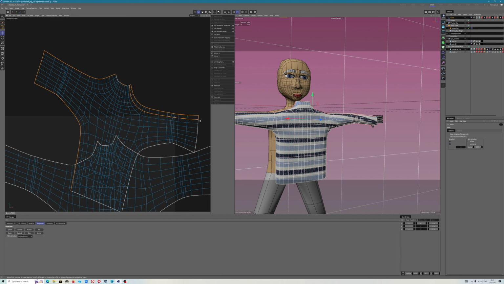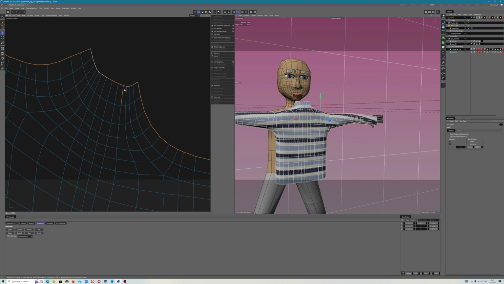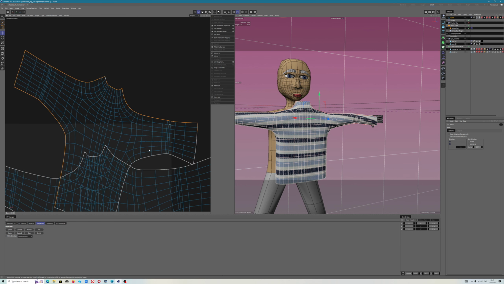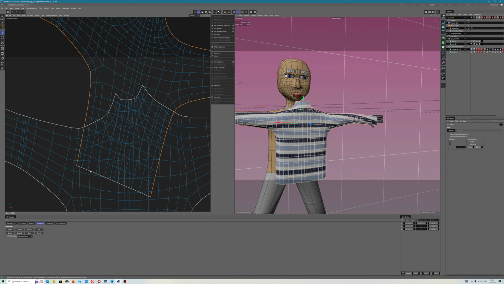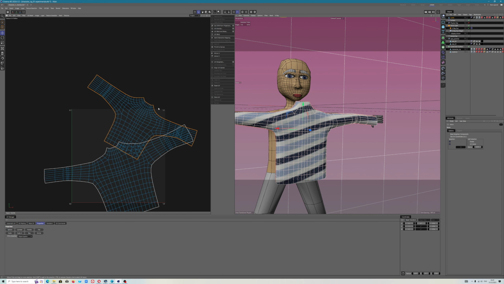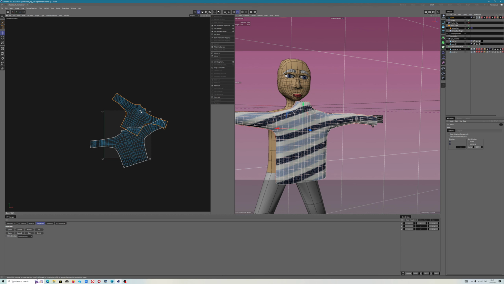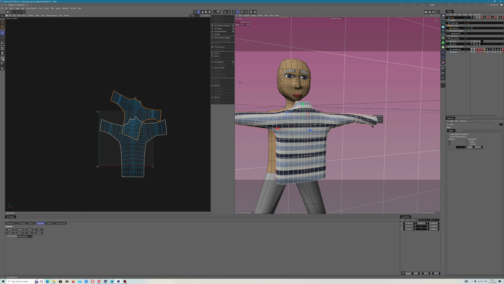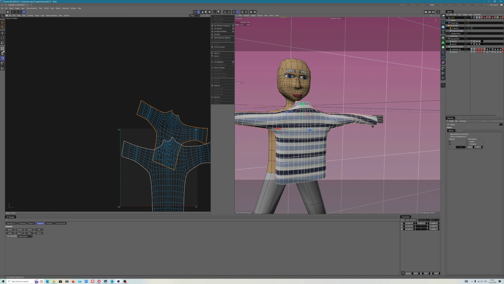I didn't want to select like that. I think now I can check if I can still unwrap. Why is this also applying to this t-shirt? What I will do, oh, I have a magnet tool. I didn't know I can use the magnet tool.